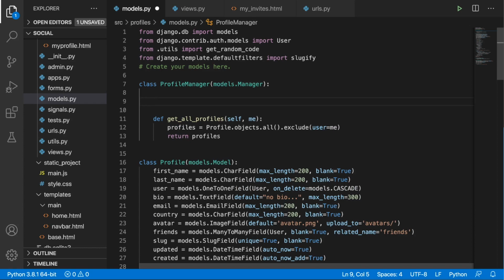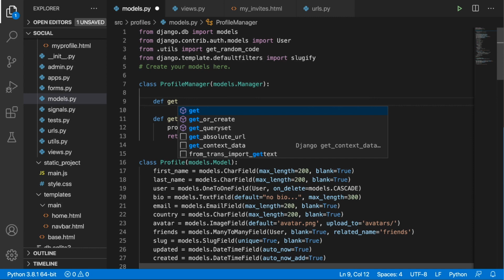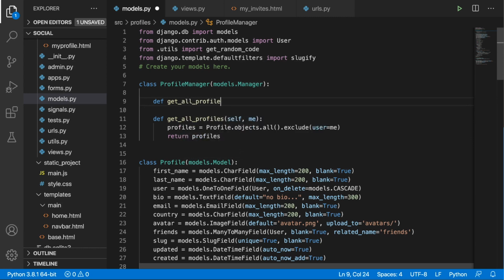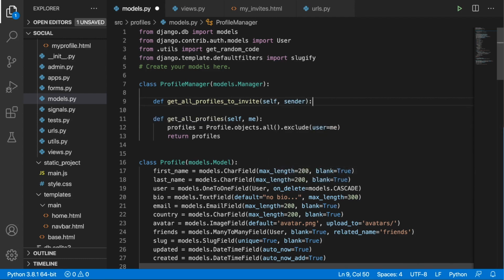Let's tackle the more complex one. Here we would like to get all the profiles that are available for us to invite. So we need to exclude the cases of profiles where we are already in a relationship. So I'm just going to put in get_all_profiles_to_invite, and this will take in a self and a sender because we need to know who is the sender, and the sender in this case will be of course ourselves.